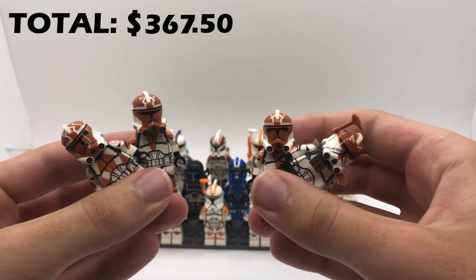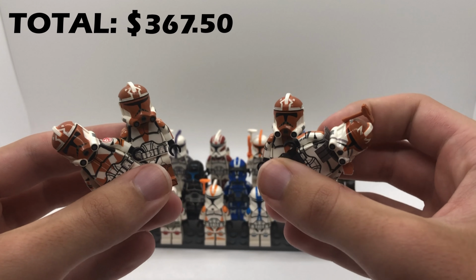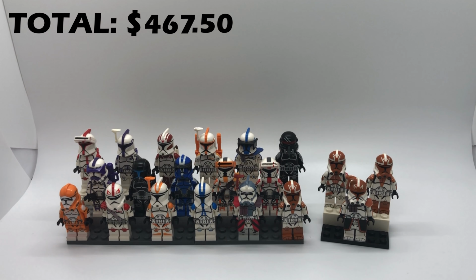And then we have the only squad pack that I own, which means all of these figures came in a pack together for a total of $100. Okay, so right now our total is at $467.50, but this is all the figures I have in my collection. But I told you guys we'd be getting to $500, and I have more than just figures in my collection. I have extra helmets, backpacks, and weapons, so let's see how much those are worth right now.